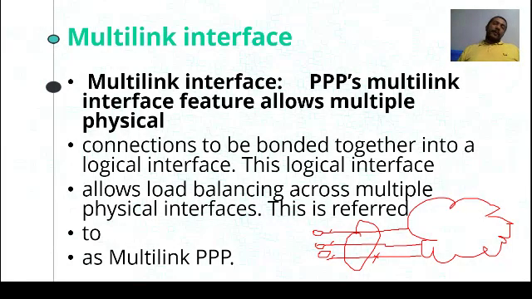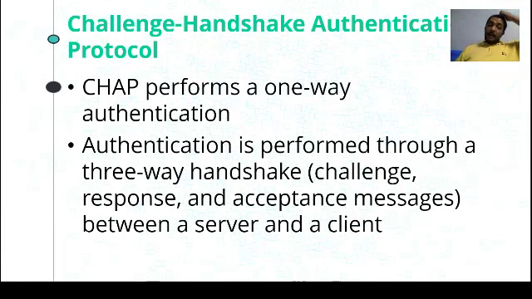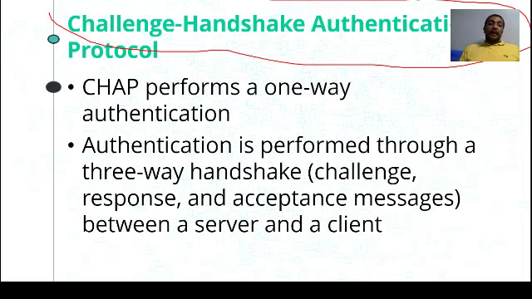Ngayon, we have this what we call the authentication protocol. We call it the challenge handshake authentication protocol. Okay, perform ito ng one-way authentication. Okay, yung authentication na yun performs a 3-way handshake. So you have the challenge, nag-response siya sa challenge mo, and acceptance message between a server and a client. Basically, mas magandang gumamit ng CHAP, okay, as compared to its other counterpart na PAP. Kasi yung PAP natin, pag nag-send siya ng password, it's actually on clear text. So over the line, PAP yung ginagamit mo. So it's being sent in clear text, which is totally no-no talaga siya.